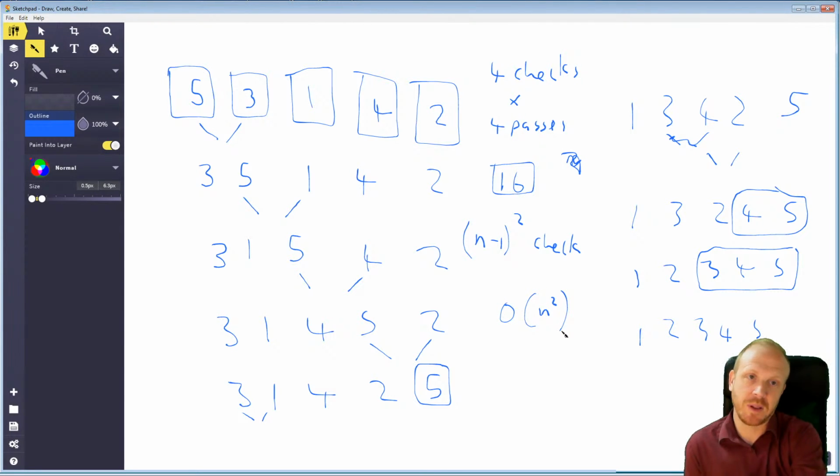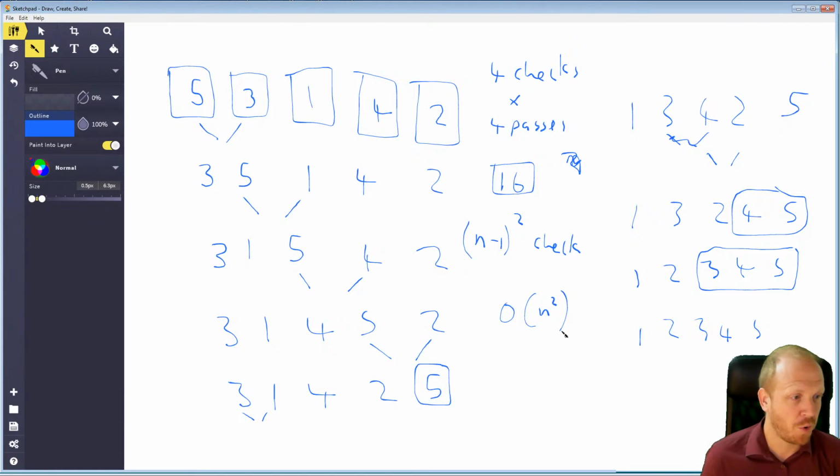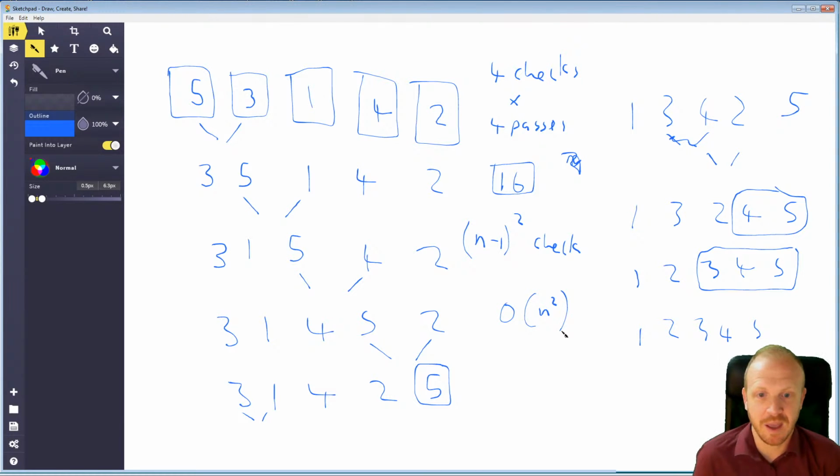Still not intractable. It has to be 2 to the n or above to be intractable. This is still manageable, but there will be a slowdown as the size gets bigger. And as the size gets bigger, the slowdown will become bigger than the previous slowdown. So the slowdown accelerates. It's not good. Yeah, so if there's a large number of things to be sorted, a bubble sort will really struggle. And as that gets bigger, it will struggle more and more.